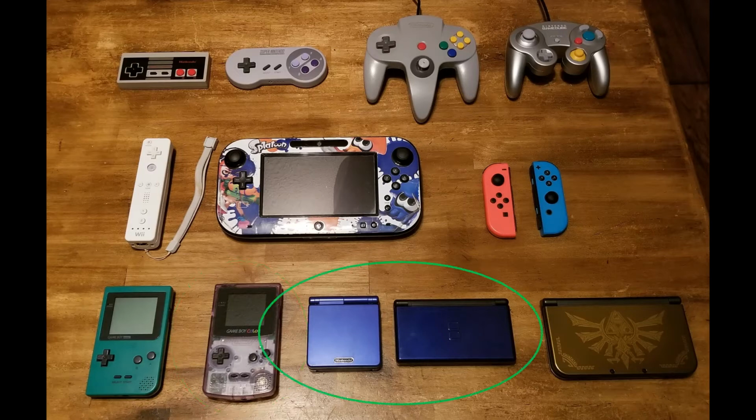Game Boy Advance or DS. This is the second remake and probably the cheapest way to get a physical version of this game. And same as the Game Boy Color, you can play this anywhere that a GBA game can be played. Wii Virtual Console. So this is the SNES version, but you can only play it if you were able to purchase and download before they close the service down.